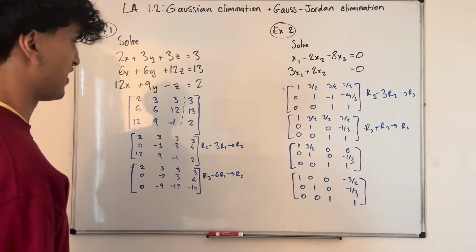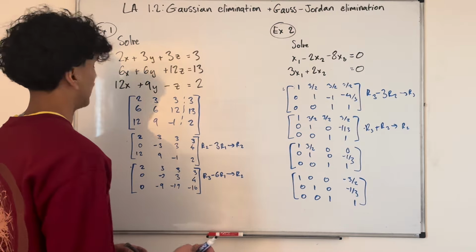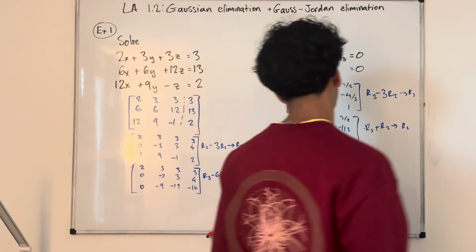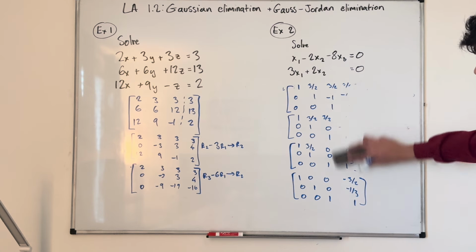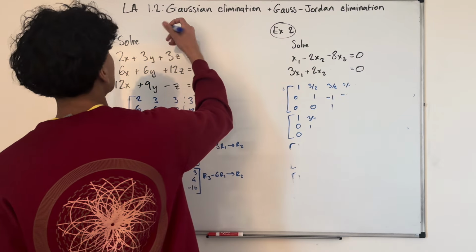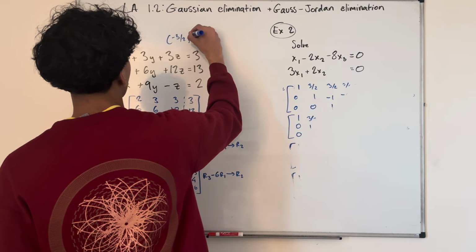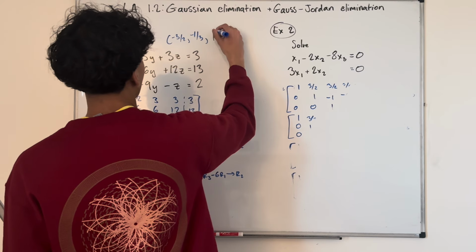And let me just verify that. So if I pick, I think that should work out. Hopefully it works out. Maybe I made a mistake in the comments. But there you go. That's the solution set. I'm just going to write it so I know to check it. It was negative 3/2, negative 1/3, 1, something like that.